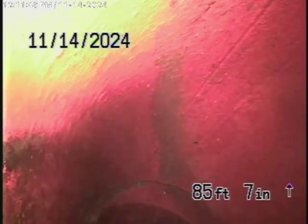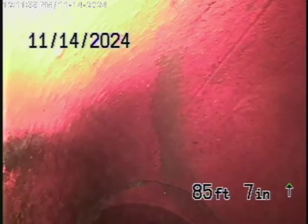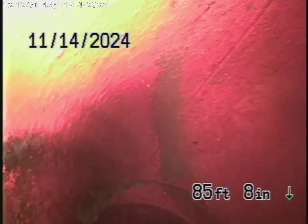In my opinion, that's okay because these are older clay pipes that are joined together with cement joints. Most of the time, right at the city connection, they never really line up perfectly. But the water's flowing — we're running a lot of water through there. The rest of the six-inch pipe coming back looks very good. So in my opinion, this should be no problem at all.